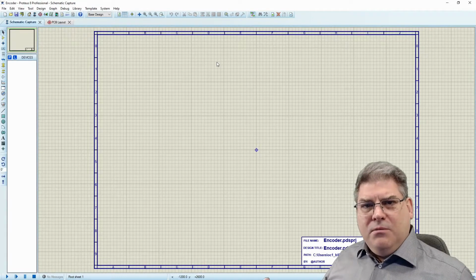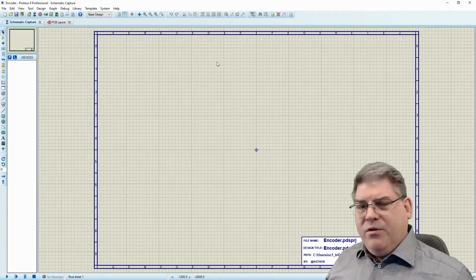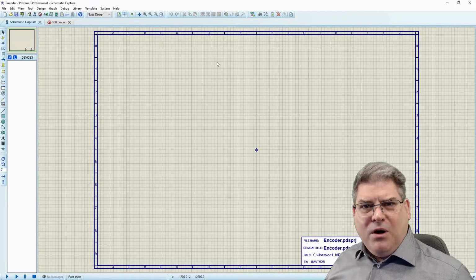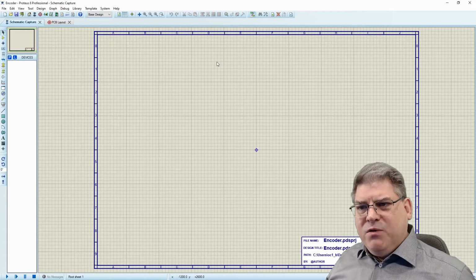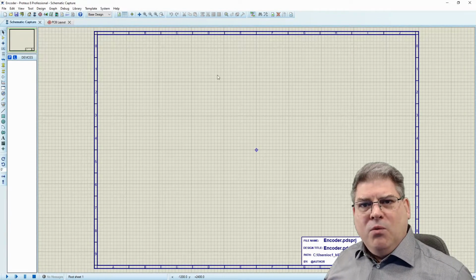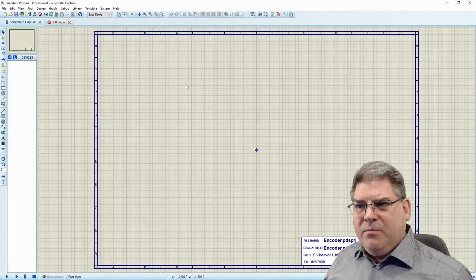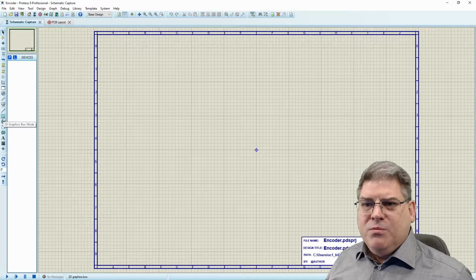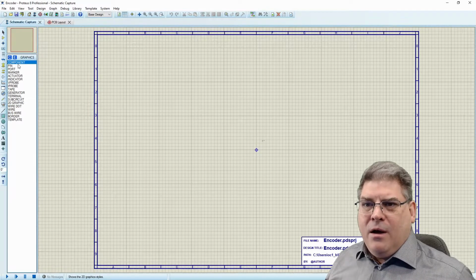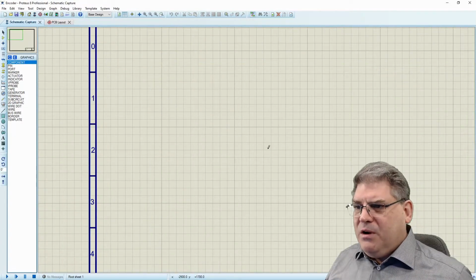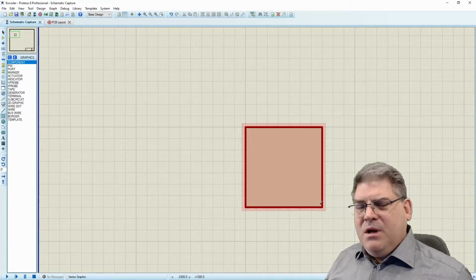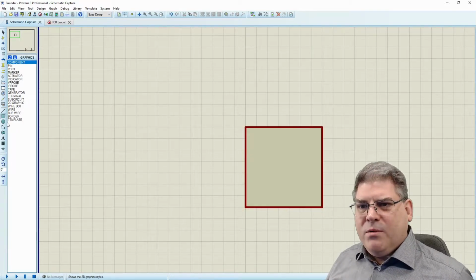So let's create this symbol together. I'm going to follow along on my drawing, and you can feel free to pause the video as you move along, and we'll make this part together. All right. So the first thing that I'm going to do is go over to my 2D graphics mode, and make sure that I'm in component. I'm going to zoom in here a little bit, and create a box. And as I say, the box can be resized later, so I'm not too worried about it.